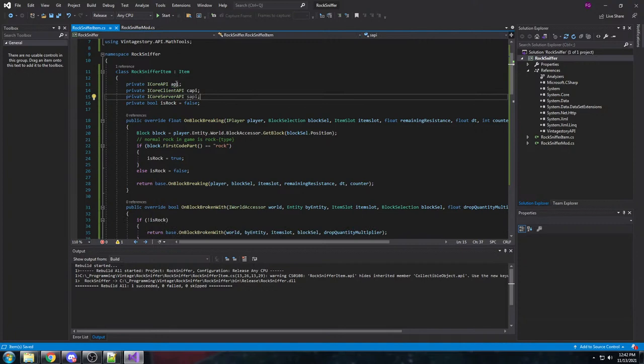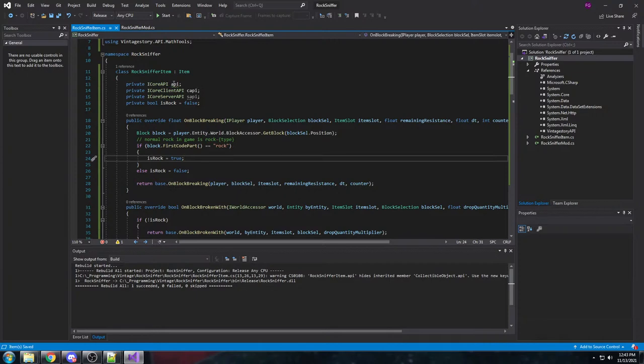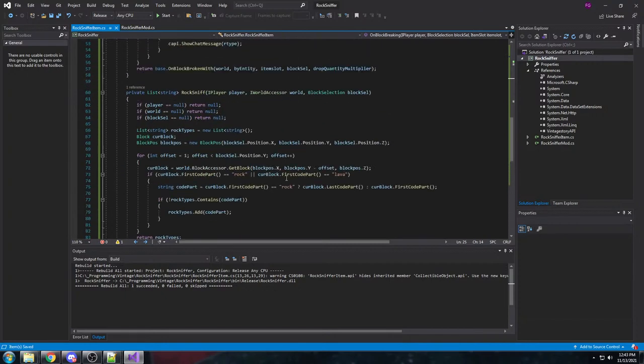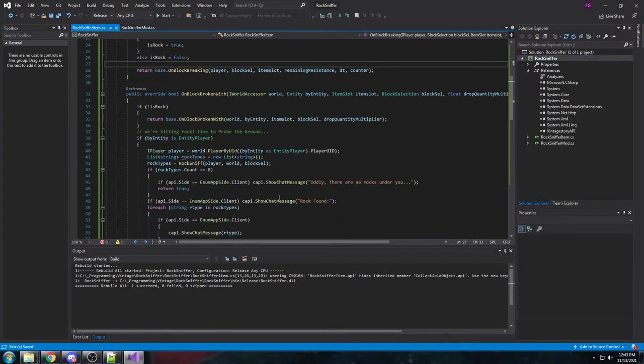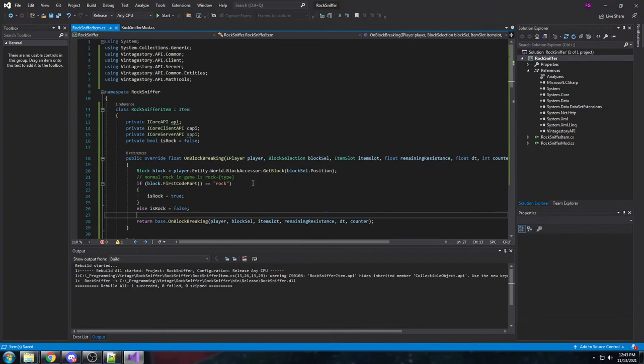And why is this? Use the new keyword. Hides inherited member. Oh, there is an already inherited member of API. Use a new keyword. Okay, well, I don't care about that. So yeah, this is good to go. I think we can do one last build. Let's see. Rock, lava, that all works. Oh, I'm so happy this works.